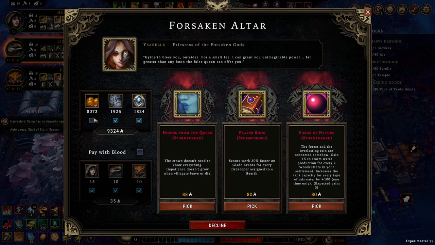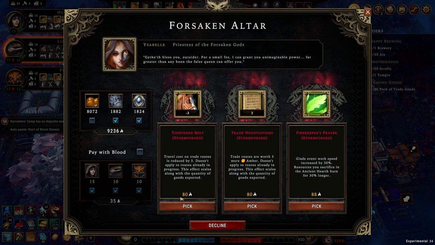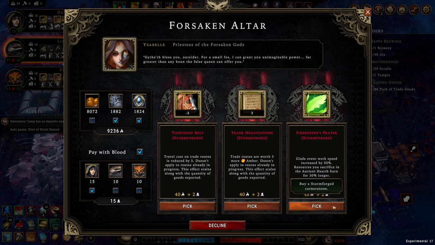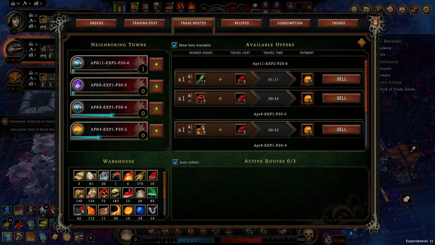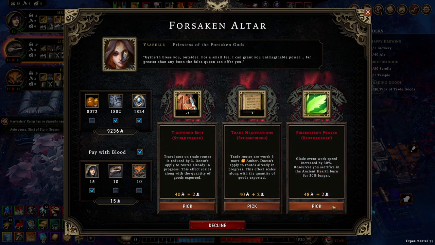Oh, that artwork hidden from the queen. Alright, crown doesn't need to know. Perfect! Trade route does not scale. That's actually a good thing now, right? Trade routes are worth two more, three more. Trade routes does not cost anything. Blade event speed is faster. I'll go with, oh boy, what do you guys think? I think faster, right? Because then we might be able to win faster.